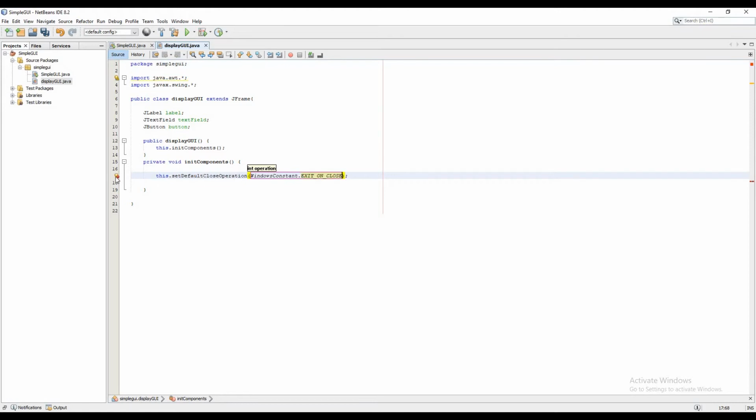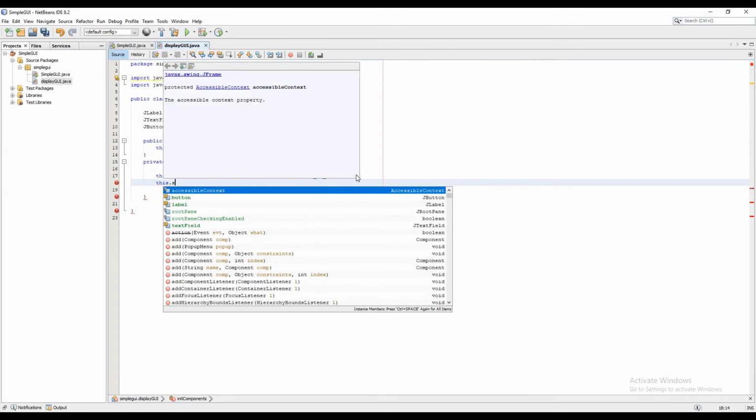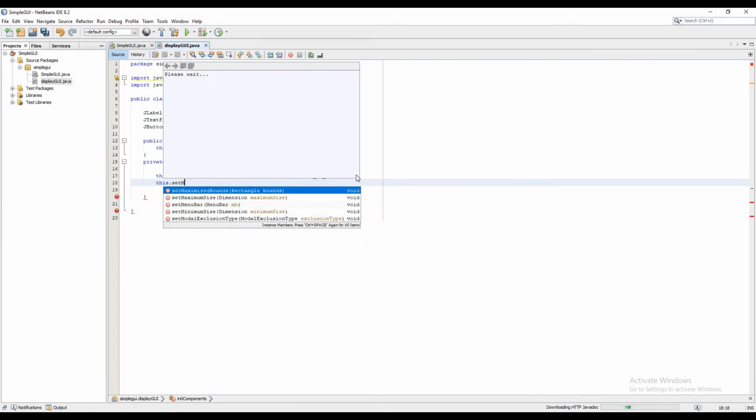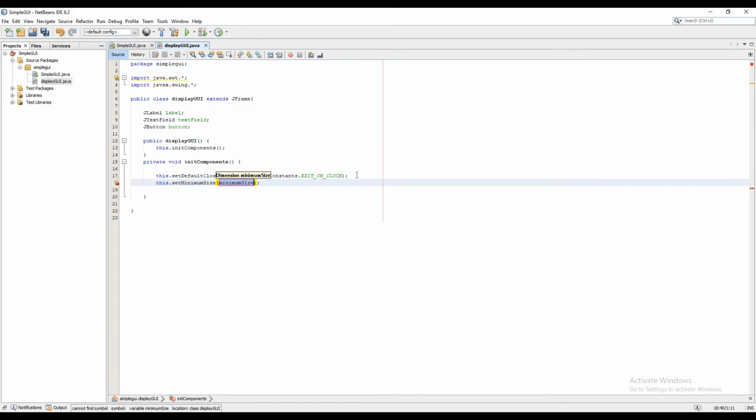Make sure that you have this spelled correctly, otherwise you'll get an error and it'll say create a class, blah blah blah. It's just because you're spelling it wrong. I know I spelled it wrong, and I forgot an S on the end. So now that we're done that, perfect. Okay, so now we've got to go this.setMinimumSize. We're going to set the minimum size of the application because we don't want it too big, but we don't want it too small.